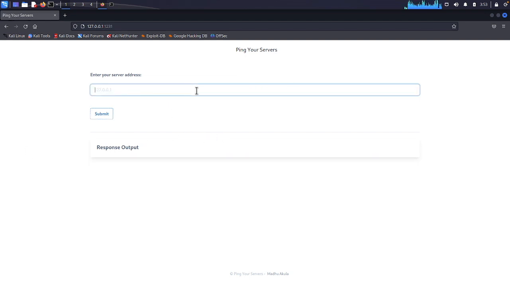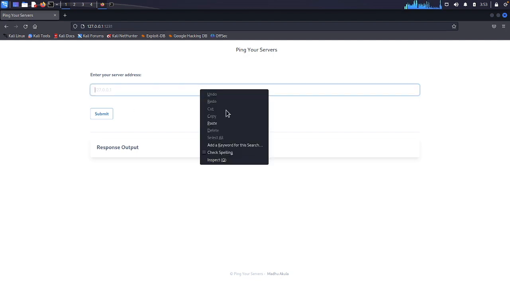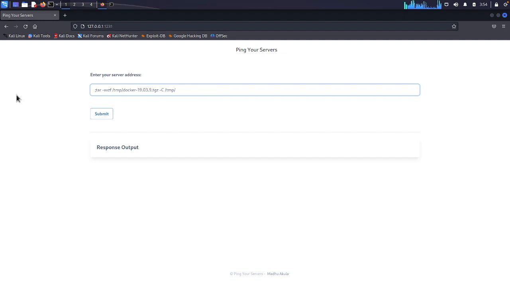So, yeah, we're back now. It did take a while, and you see we've got no response output, because we're not supposed to get any response output when we wget. So now we're just gonna go ahead and tar the file that we just downloaded from wget, and copy that and paste it. This again is gonna take a bit long too, so just be patient with that and submit.